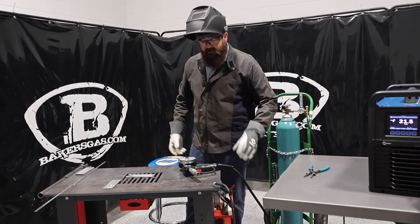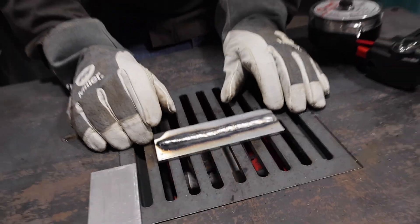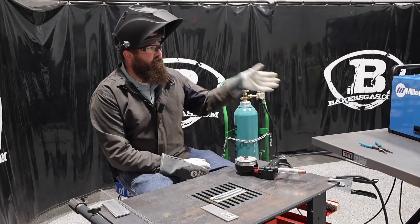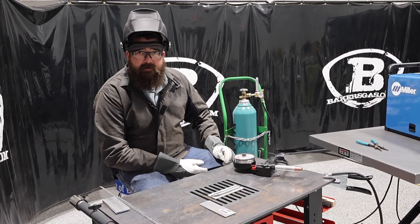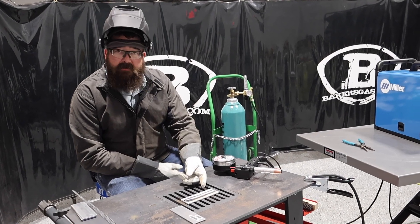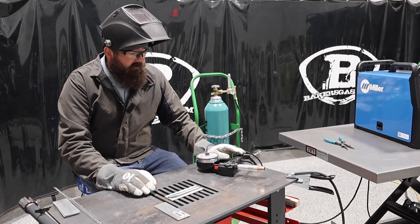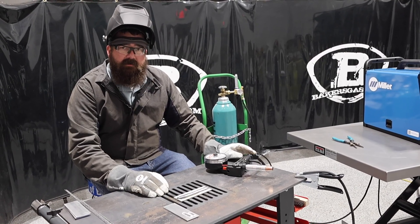All right, so we've got a nice bead down there. Not too bad at all. Got a little soot on the edges — that's pretty normal — maybe we need a little more argon coverage or we should clean our piece of aluminum up. I'm a huge fan of spool guns when it comes to trailer repair, back deck gates, ramps, or anything like that where you can't TIG weld it or you don't want to TIG weld it because you've got a lot to do. Spool guns are where it's at — they work great. As you can see, it laid down a pretty nice bead and that was on auto set, so I didn't have to really adjust the thing. Had a little bit of a cold start, but if we would have added a little preheat to the aluminum it would have been fine. And that's on .035 wire too — not bad at all. Awesome little gun, pretty easy to set up. Auto set makes everything great. If you've got any questions or comments, please leave them down below. Thanks again for watching, and stay tuned for more.